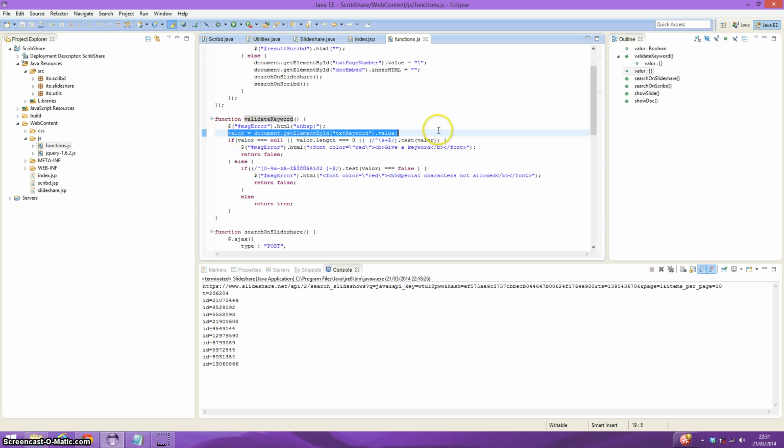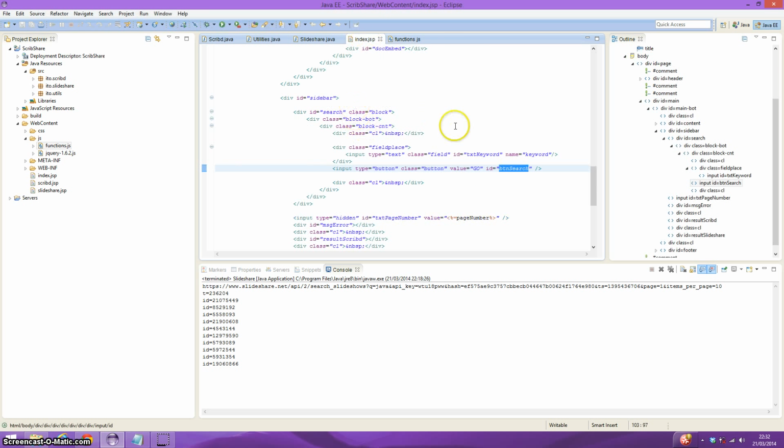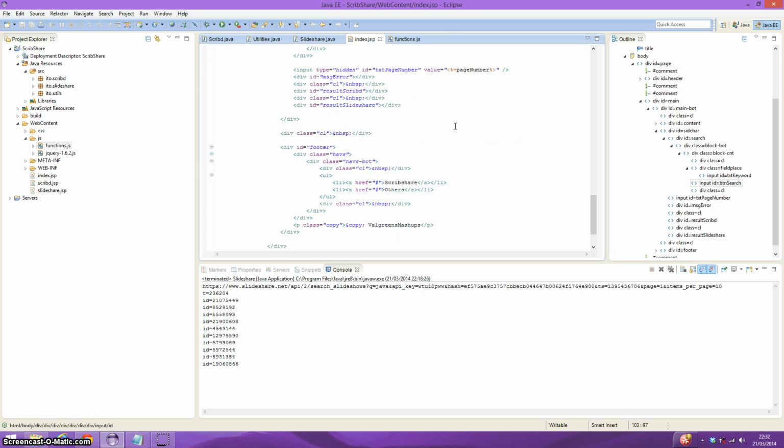If not, basically we are going to add the value of the text field to this variable, and if it's false, something happens. We are just going to clean all the information, the results in Slideshare and the results in the script, that by the way are here. We can see here that it's okay.